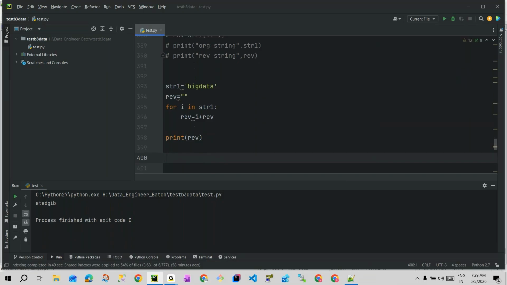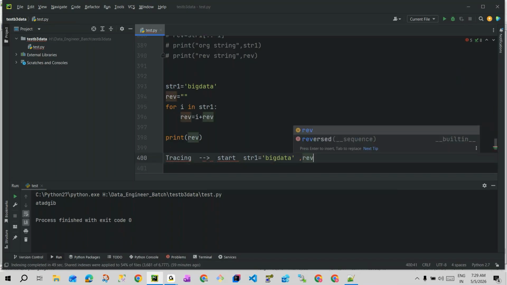Can you please tell me how the tracing will work, so other people can understand? Yes, sir. Start. It will define your string, and after that this will take one empty variable, empty string, right?